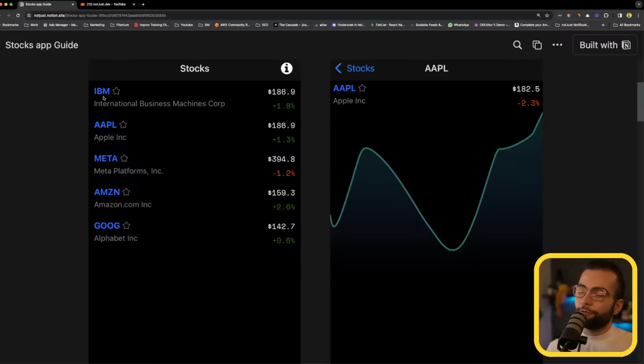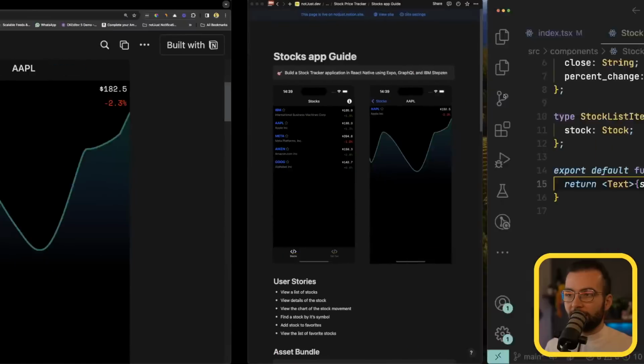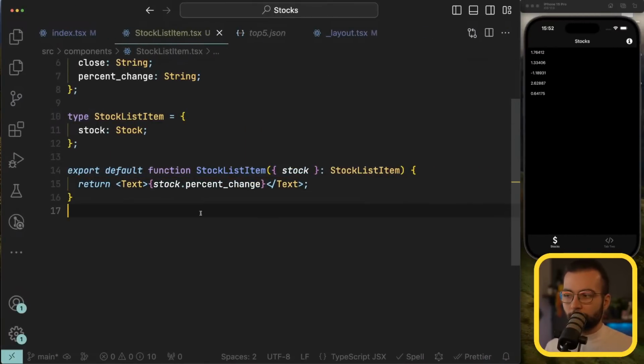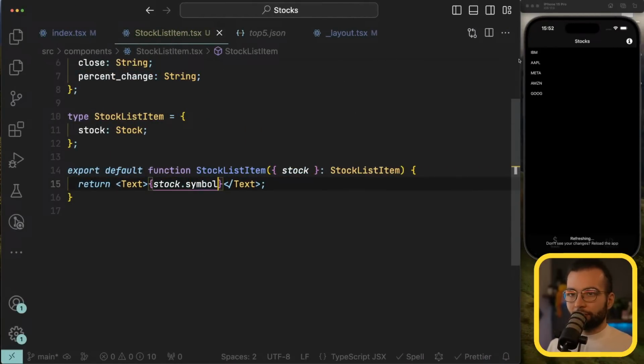I'm gonna start with the left column where we have the symbol in blue and below it the name of the symbol. So let's start with stock.symbol. This is IBM, Apple, Meta, and so on. And below it, we need to have another text that contains the name.